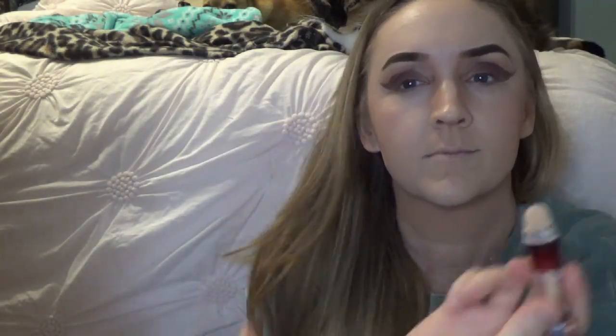See how it makes her nose look like that's her actual shape. Okay, so then I take some concealer and dab from here, a little bit right there, and a little bit on the nose, and a little bit on the chin. And I use my finger to dab it out.